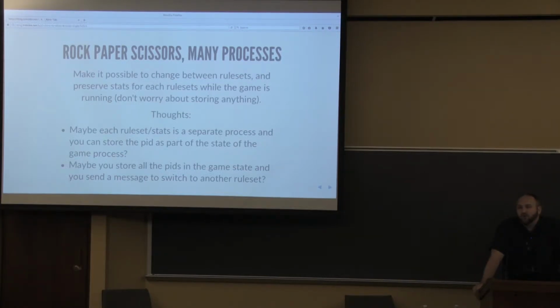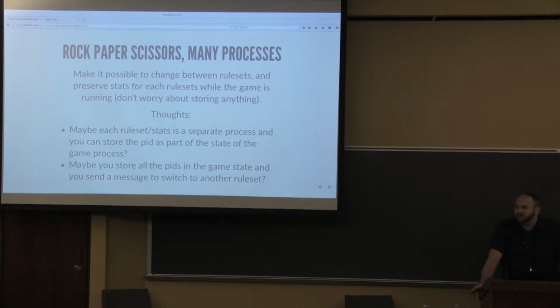So would there be reasons to have the rule set in that one game process? Are there reasons to store each rule set in their own process? Sorry, a process that handles rules? That's what I'm suggesting, but are you asking a question? No. Okay. The user would choose which game they want to play, and it shouldn't change in between. Right. Yeah. You're asking whether it's multiple processes or one with a bunch of different rule sets. The processes can be immutable, totally fixed. They could, yeah.